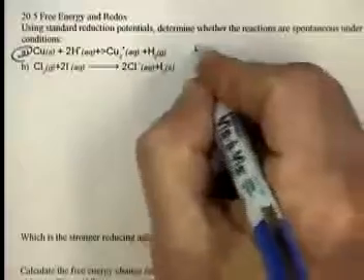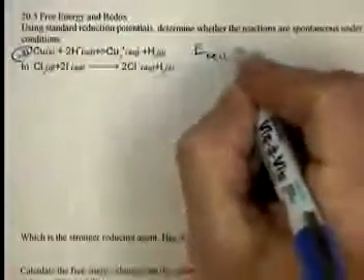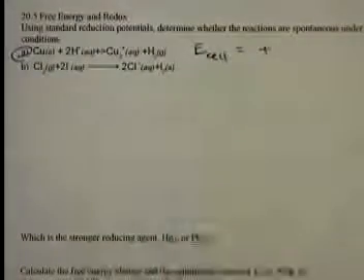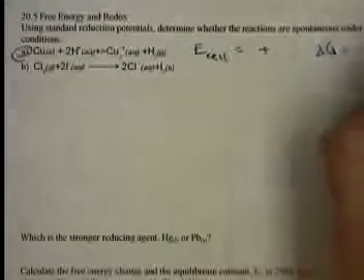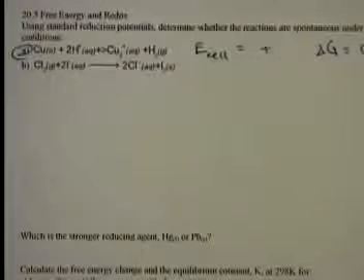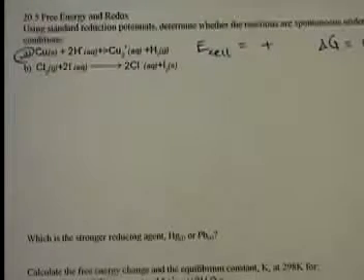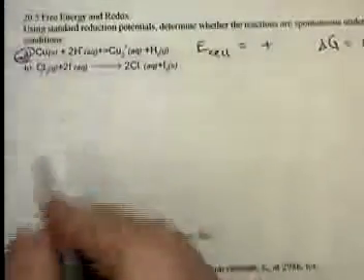So, two ways we can do this. First of all, we can find out from the voltage of the cell whether it turns out to be positive, and if it is, it's a spontaneous reaction in the forward direction. We can also calculate delta G, and if delta G turns out to be negative, that also means that it's spontaneous in the forward direction. And we'll look at calculating both of these in the next two problems. First, let's take a look at letter A.